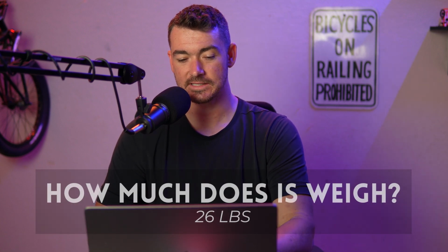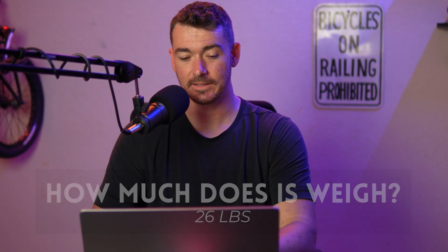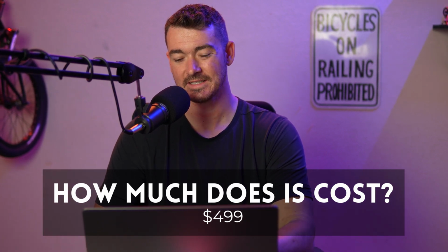I don't know. But the Subrosa Salvador is a solid bike. A little bit overpriced, all right? Not full chromoly. These are some of the most common questions that I get about this bike. How much does it weigh? The Subrosa Salvador is going to weigh 26 pounds even. It's going to cost you $499, putting it in the same price range as the Kink Whip. And we'll talk about that a little bit later.